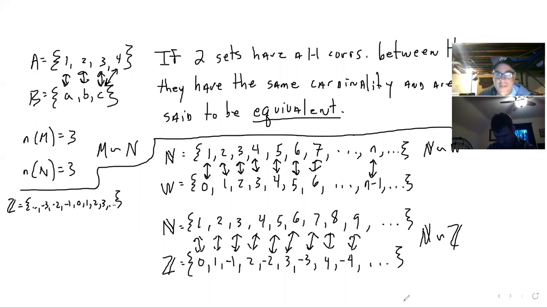Now, believe it or not, I can do it, and I'm not going to do it here, between the naturals and the rationals, all the possible fractions and any number that can be written as a fraction. It gets kind of complicated, but it can be done. And so at the end of the day, that means that the naturals are the same size as the whole numbers, which are the same size as the integers, which are the same size as the rationals.